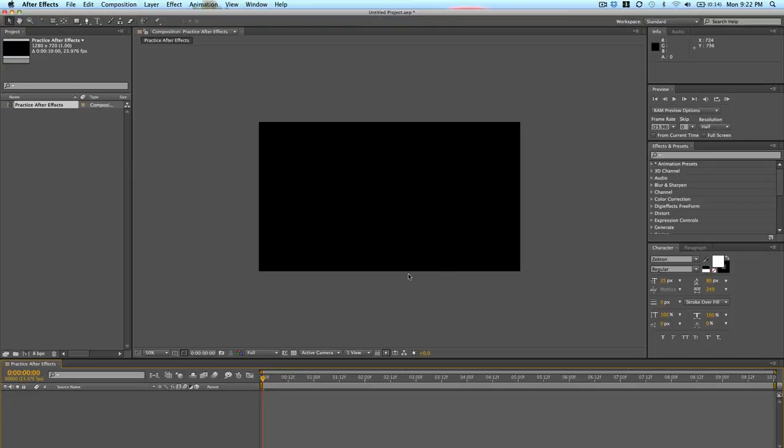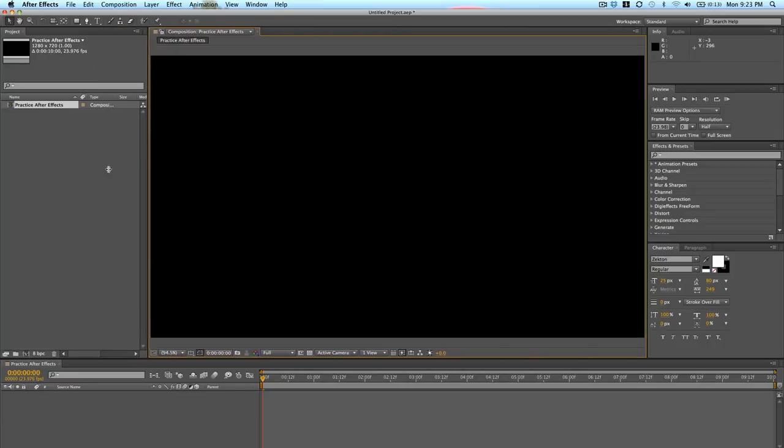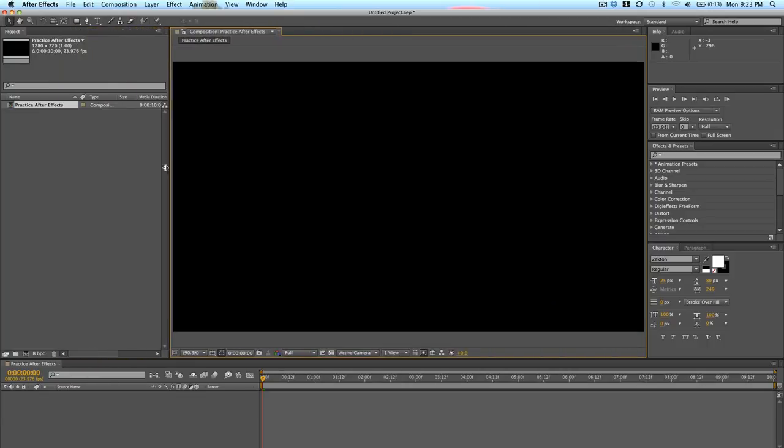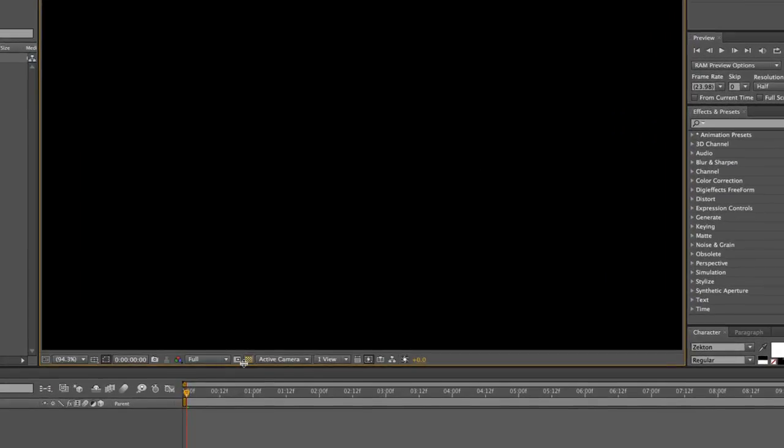There is our new composition. Down here on the bottom, you can change the size of it. I usually say fit up to 100%, and that fills this box right here, this canvas, and you can make it bigger or smaller depending on what you need room for outside of it. If you need more room for the effects bins or the timeline or whatever. Here down at the bottom is the resolution, so you can just change this if you want.